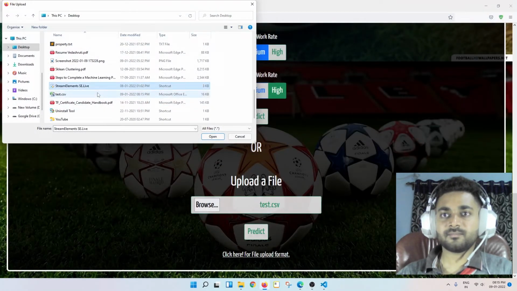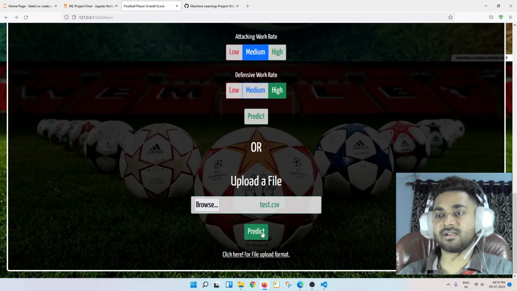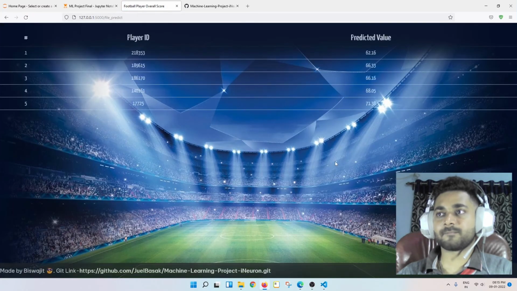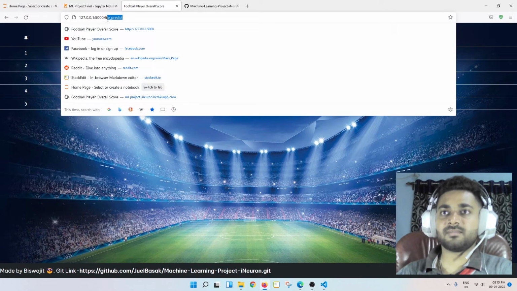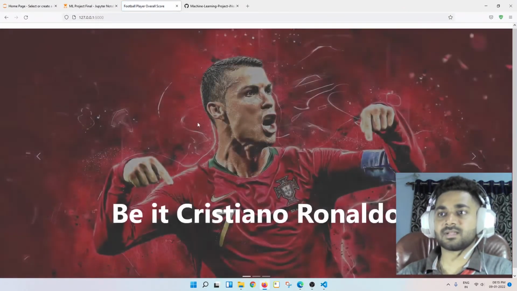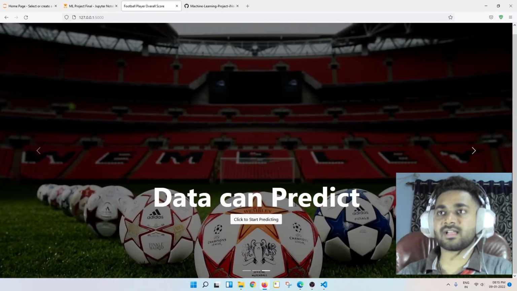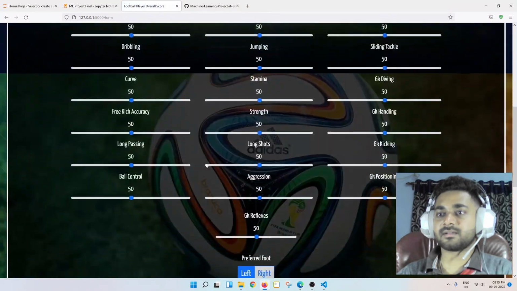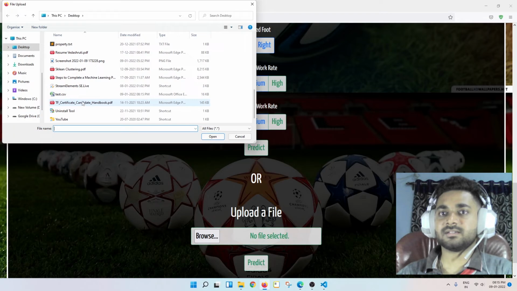Now if I pass this data into my program, let's see if my program is able to handle it or not. Predict. You can see it is still able to handle the data. Let me do a refresh and start from the beginning, because I don't want cookies and cache to mess with this. Click to start predicting. Upload a file, this file.